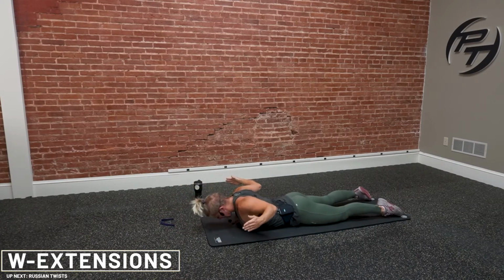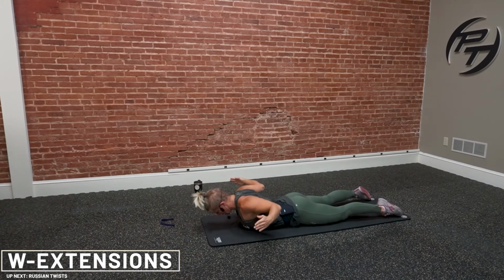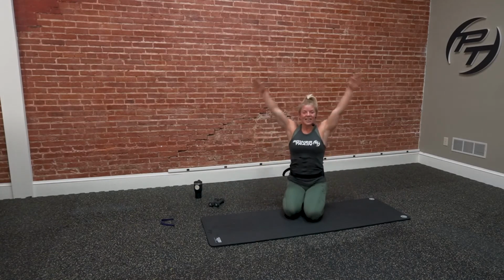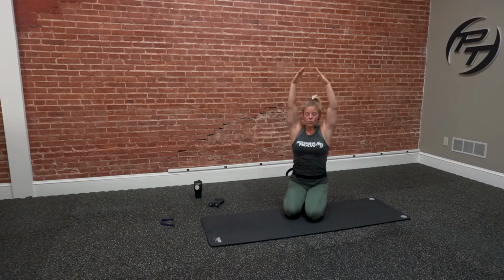Keep pulling them back. You've got 3, down, and 2, down, and 1. Yeah? So if you look at me from the front, this is what you should feel your body doing, correct? So when I'm laying there, I'm really opening up that front chest.